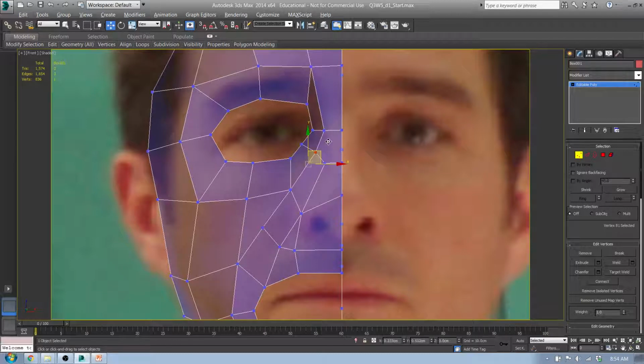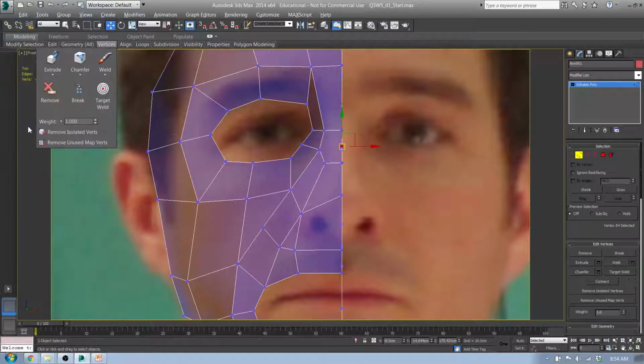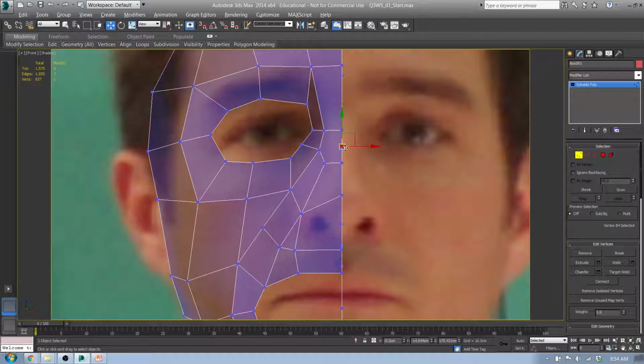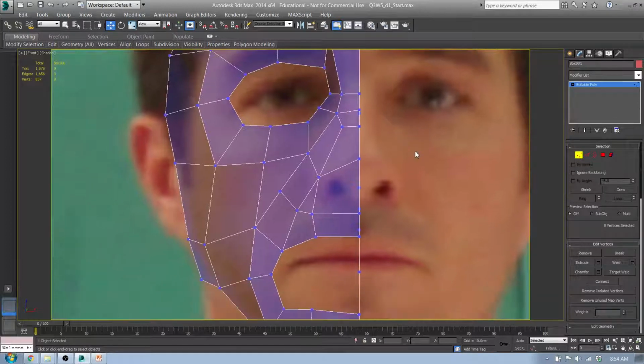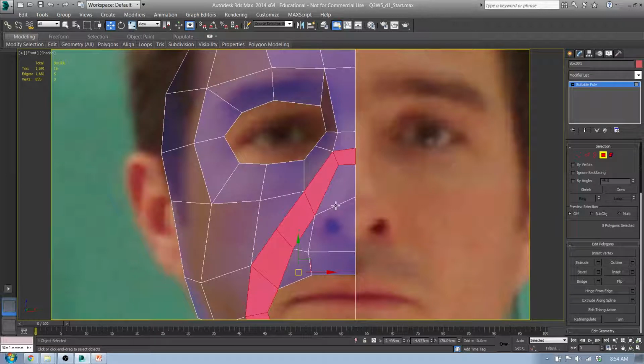Move that up. And then this I'm going to connect over by just going this edge here, edges, insert vert. So from there I'm going to connect that to there. Connect. Alright, so now I've got this loop defined and this loop defined.